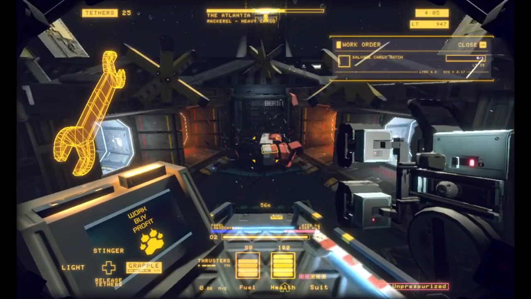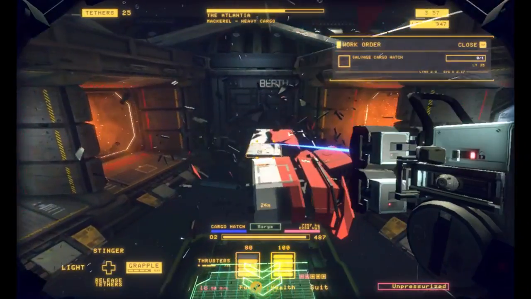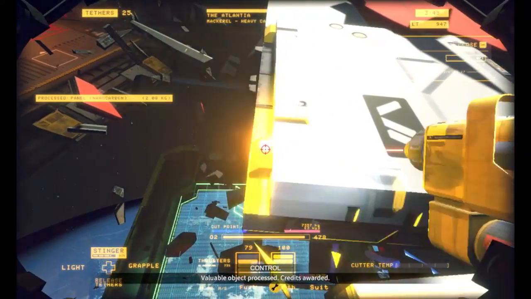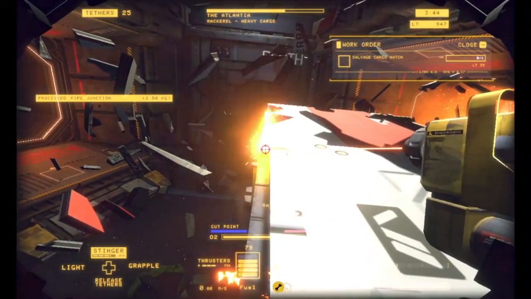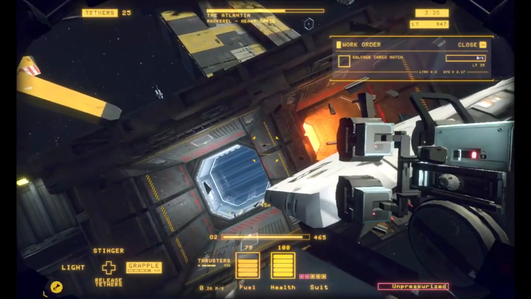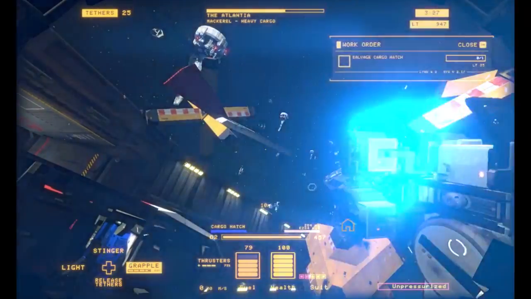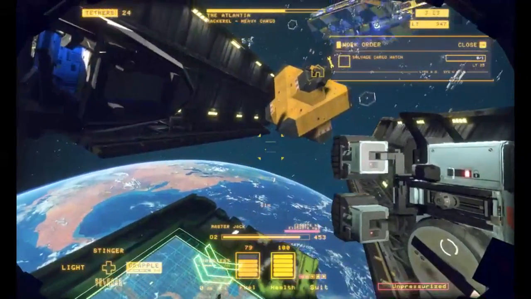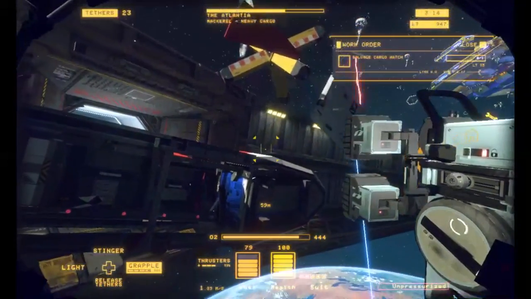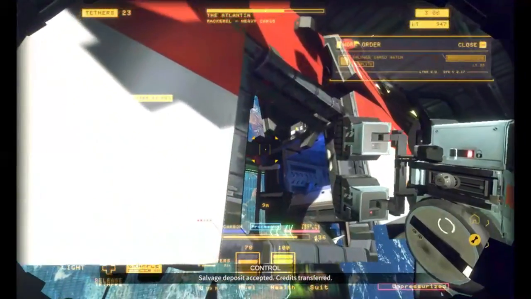We are alive again for the cargo hatch. Whoop. After that, I think I'll just dispose of this. Valuable object processed. Credits awarded. You know, death, death, more death. But maybe not. I mean, we do want to get the whole buffalo, right? I've been told that's what we're aiming for. Whoop. That was weird. But okay. That happens when you have random stuff flying around in the middle. Salvage deposit accepted. Credits transferred.